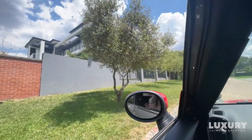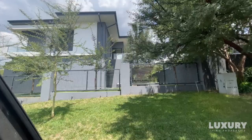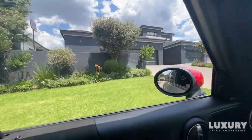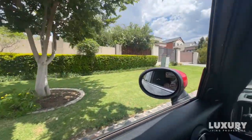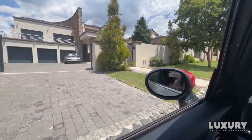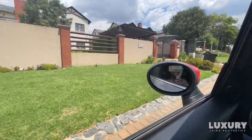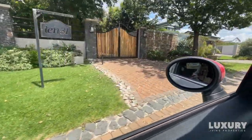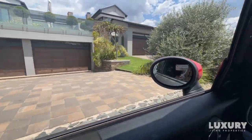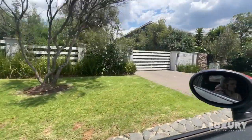Another beautiful house that is currently on the market for rent for 65,000 rand. So this is what you can expect if you are an investor in Waterfall. 65,000, the going rate for the good quality properties in Gate 6. 65,000 is easily achievable if your house has the requisite 4 to 5 bedrooms and a home office, and it is modern and well built. In terms of selling prices, of course it all depends on the quality, the size of the house, how well it's been maintained, but you are looking at 10 to 15 million.